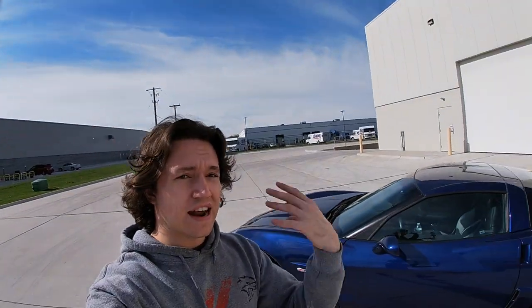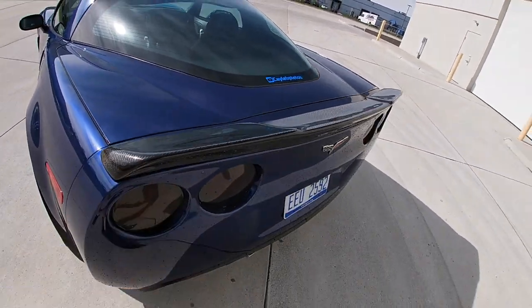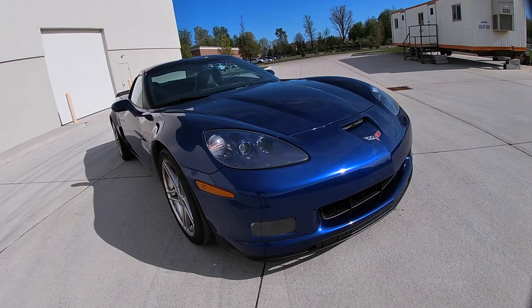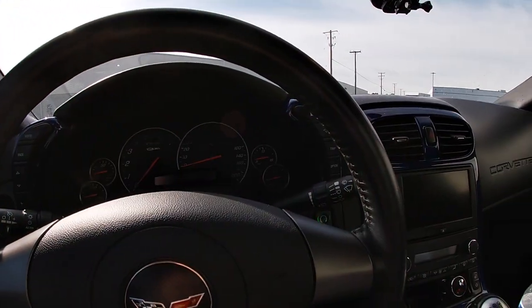So here we are in all of its glory — I have the 2006 Corvette Z06 behind me. One of the best things about this car that I love is this blue color. The color is called Lemans Blue — it really glistens very nicely in the sun and looks very great paired with some carbon fiber, as you can see right here. This car is way faster than my Mustang and still just as fun to drive. Much more focused on speed — obviously you have the hard top and the manual transmission. To throw a few numbers at you, this thing's putting out 505 horsepower to the crank; I can estimate about 440, maybe 450 to the wheels. And 0 to 60 in 3.5 seconds, which is pretty quick.